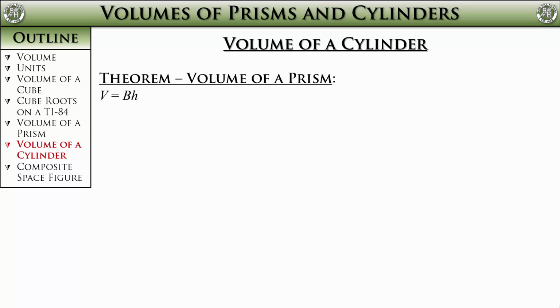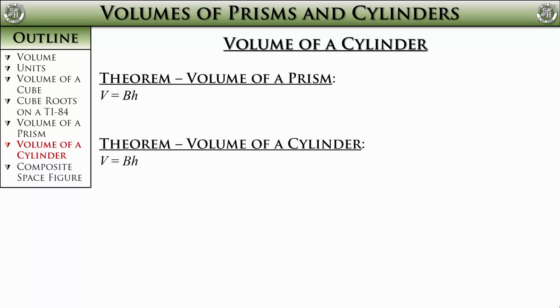This is probably going to sound awfully familiar to you by now, but cylinders are so similar to prisms that they can use the same volume formula as a prism. But once again, you get to choose whether you want to use that formula or whether you want to memorize a cylinder-specific volume formula. For a cylinder, we know the base is a circle. We know the area of a circle is pi r squared, so we can substitute it in. It is up to you whether you want to memorize the extra formula or not.